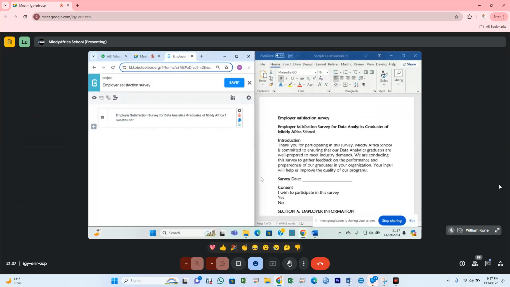Now, as those of us who have interacted with monitoring and evaluation or data classes before, I don't know if there is any here, we know that when we are constructing the questionnaire, it is very appropriate to start by giving a brief introduction. It is actually considered professional and courteous, and even ethical of you to introduce your questionnaire, or what it is intended to do.